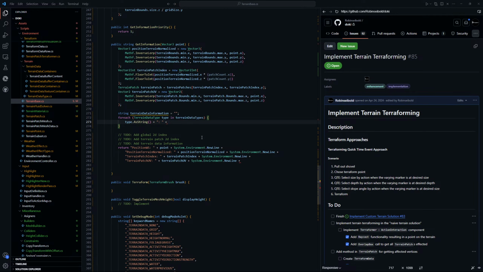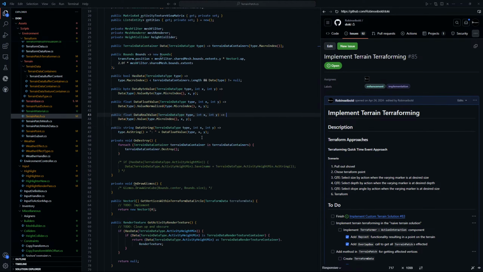I'm just thinking about which value I want to have within parentheses. So I think we're gonna go rain patch dot get data real value float value. Yeah, here we have them as int as well.